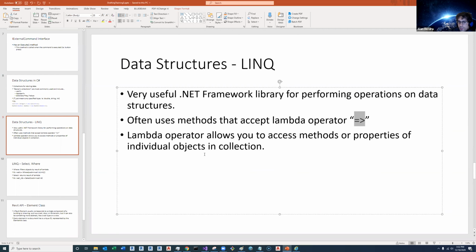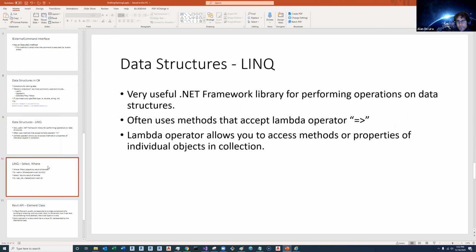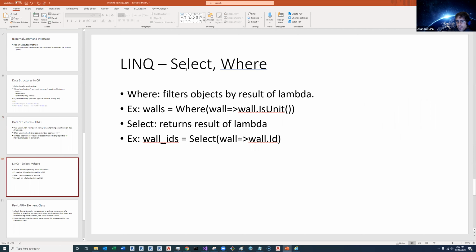This allows you to do things on individual components inside of your data structures, and it allows you to access their methods or properties individually. I'll show you what I mean in this other example, where I explain the two main methods that I use in LINQ. They're pretty commonly used, and those are where and select.